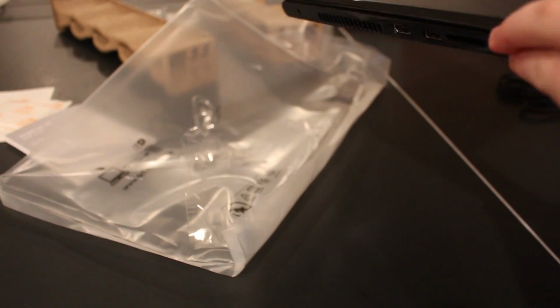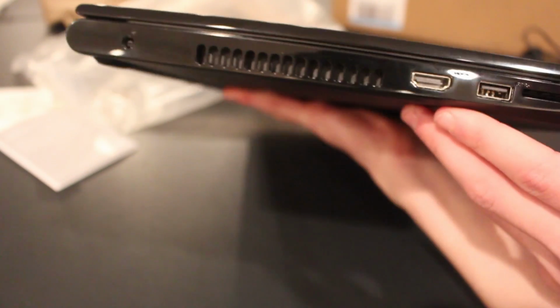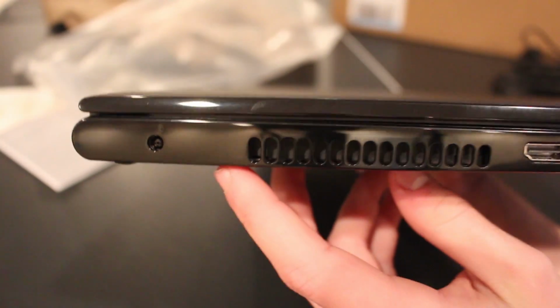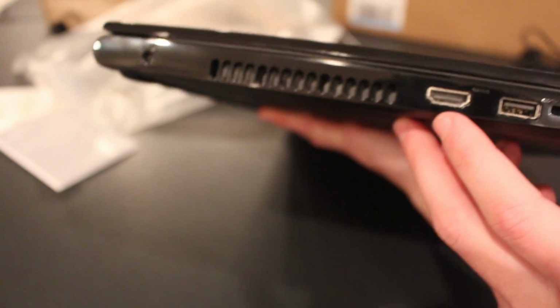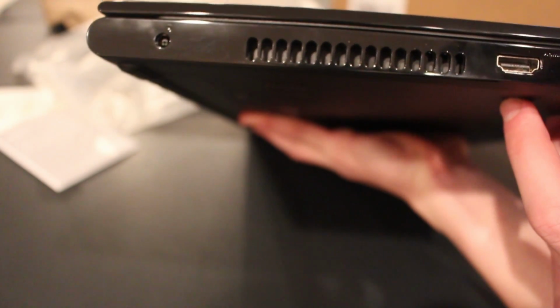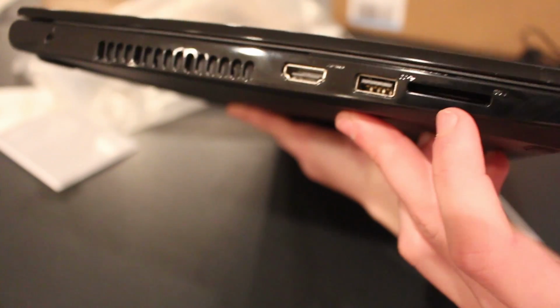But you just have to remove this plastic film that's on the side of the laptop, and now we can look at the ports. We have a vent on the side, and there's where the power cord goes in right there. And then we have an HDMI out, a USB, I believe it is a 3.0, but it could be a 3.1. Correct me if I'm wrong in the comments. And an SD card slot on this side.